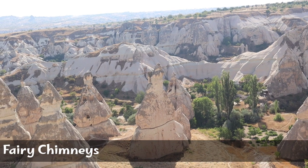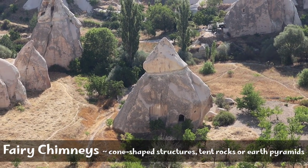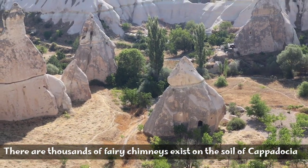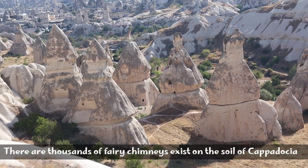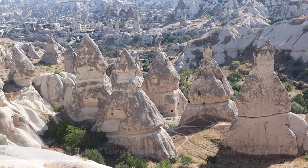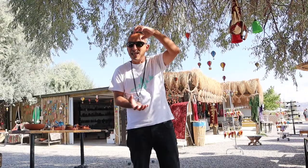Why do they have this shape — with a cone on top? Usually the cone part is a harder stone, like a kind of basalt, which is volcanic. It's hard and heavy, so it's harder to erode. The bottom part is well-welded ash, which is also strong against erosion. With the heavy stone on top, it basically squeezes in between, so erosion goes on the sides and they stay sharp.